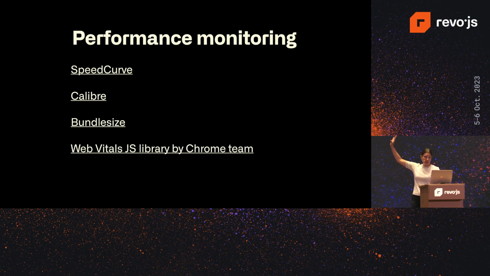So there are some tools like SpeedCurve and Calibre that are great for seeing the trace and everything. Bundle size is great for gatekeeping people from putting huge assets or just screwing the code in general very quickly. There's a link to how to set this up. It's very useful. And there's also the Web Vitals.js library by the Chrome team that lets you post the metric values from your users into some tools and find out what your real users are experiencing.